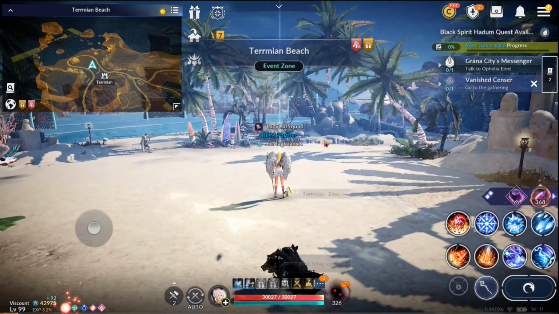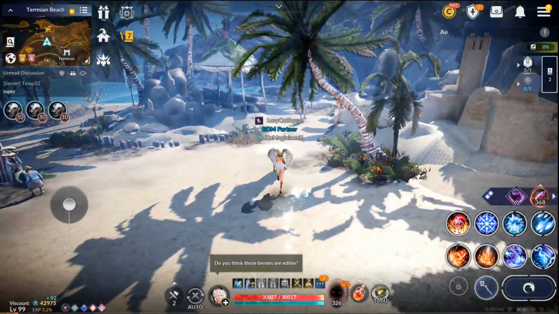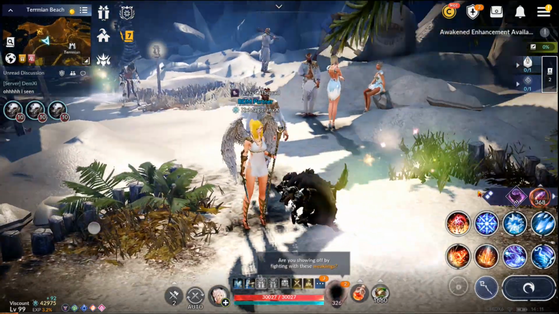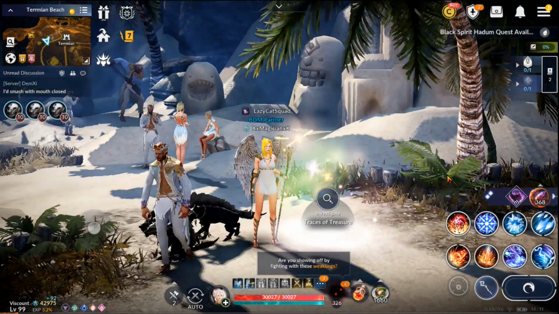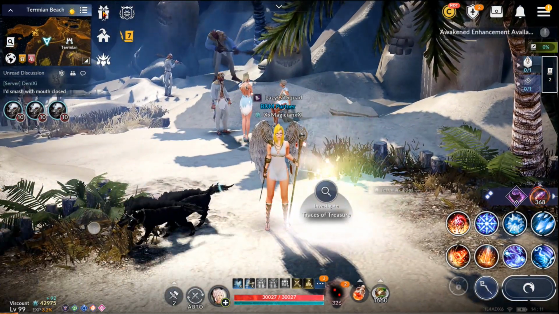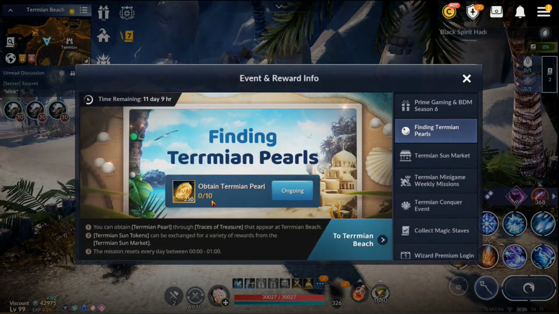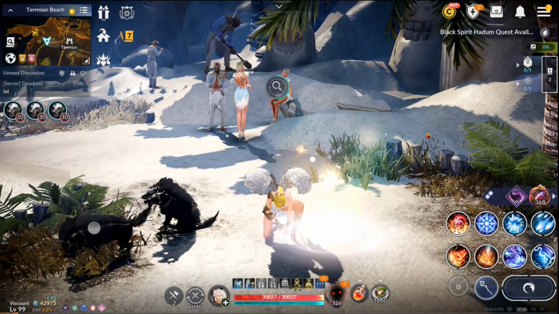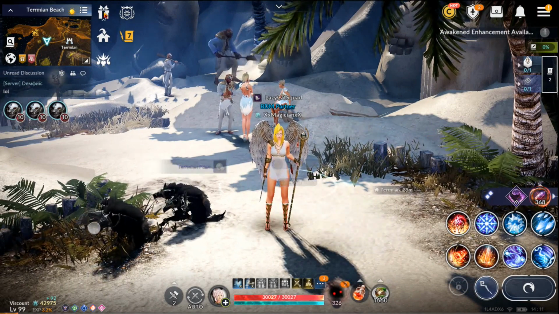Alright, now that you're here, you're looking for these glowy things from the ground, going up about a couple feet up. This is what you're looking for, and you tap on traces of treasure to investigate it. Once you do, it will give you one of the 10 Terrmian pearls. When you get all 10, you complete it and you get 250 sun coins. That's the reward for doing it.